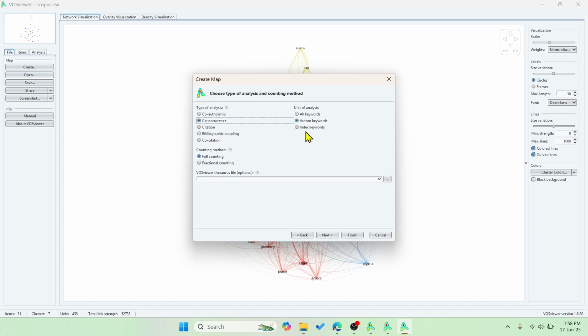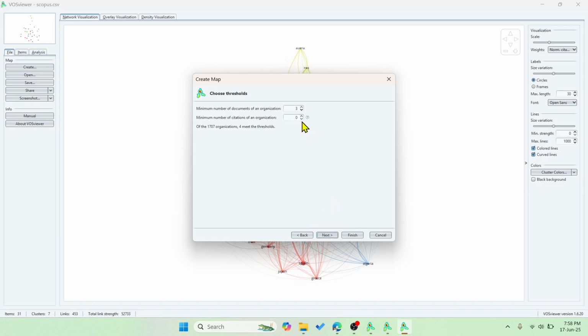Let's say co-occurrence, and let me go for citation, and then the documents, or the organizations, let me take, and then go over here, and let me have more threshold right now, and next. And we have a number of organizations selected, that is 1000. If you want to reduce it, you can do that, or if you want to increase, you can do so, because we have this number of organizations, 1707.